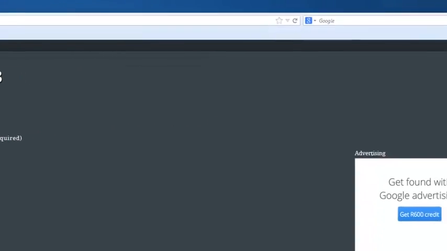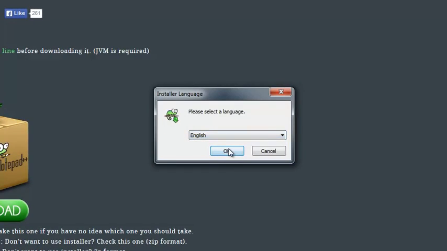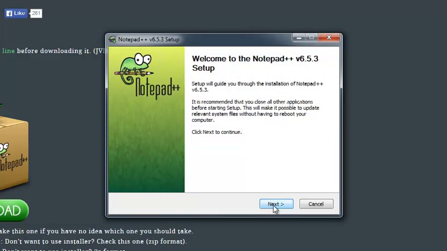Okay, so I'm going to go ahead and click install here. So yep, I'm going to save this and I'm going to run it. You guys probably weren't able to see that message that I just clicked on, by the way. It was like that Windows message. But anyways, okay, so please select a language. I'm English, so I'm just going to go ahead and click English. Next.